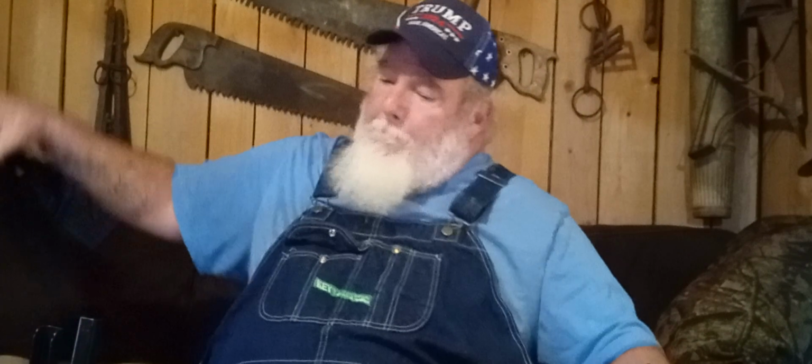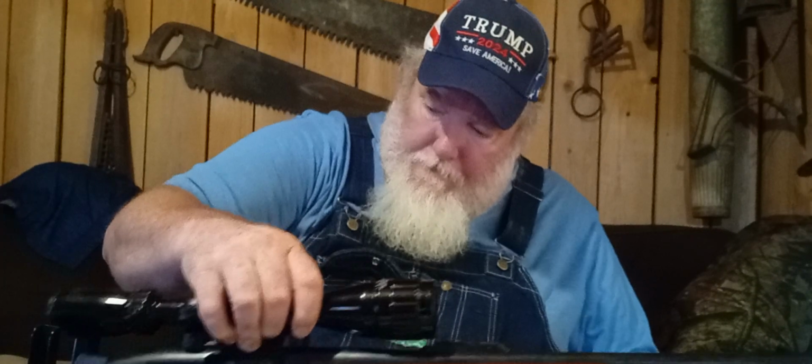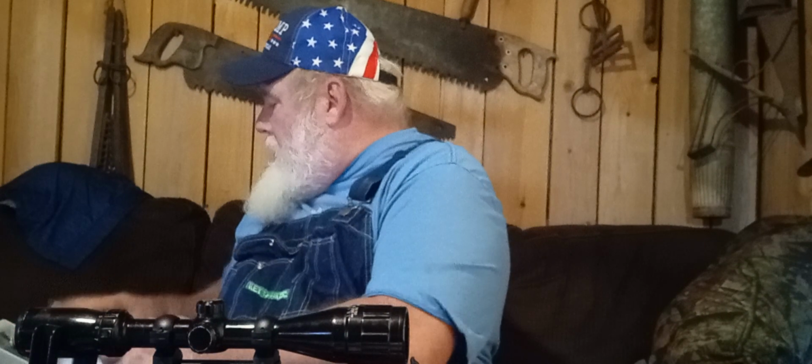Now, what I like to also use is these leveling tools. Let me see what they're called here. Scope mount leveling tools. Okay, I'm gonna lay the gun over here in the sled. Okay, right now I'm just gonna take this scope off.